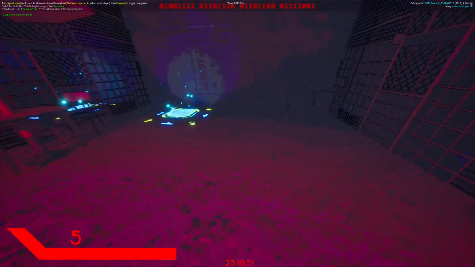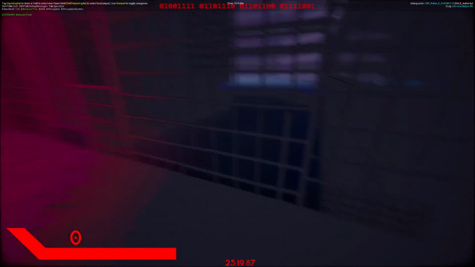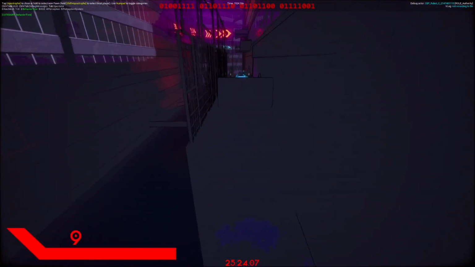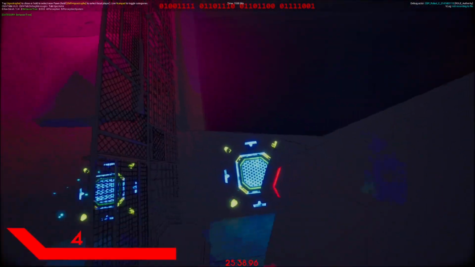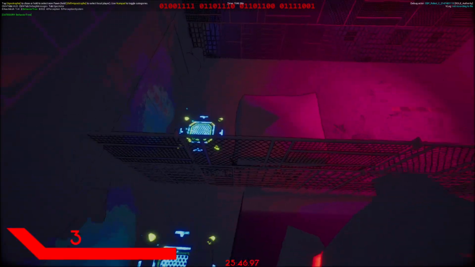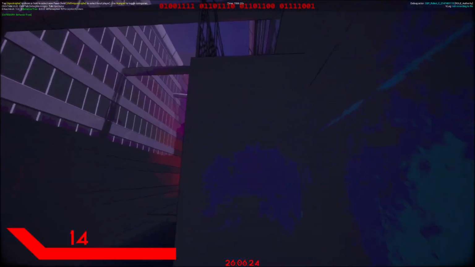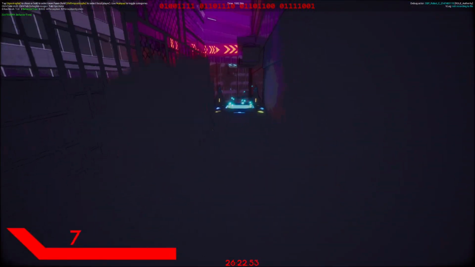But let's actually talk about this section. You are learning about jump pads right here. Okay, so at first you have a safe environment right here. You can jump up and then you are up, and there it's a little bit more unsafe at the second jump, because the fence is not right here, but you shouldn't really fall into that. Then you can also climb up if you are a good player, or take the second jump pad and just walk up. Now you have to really watch out.